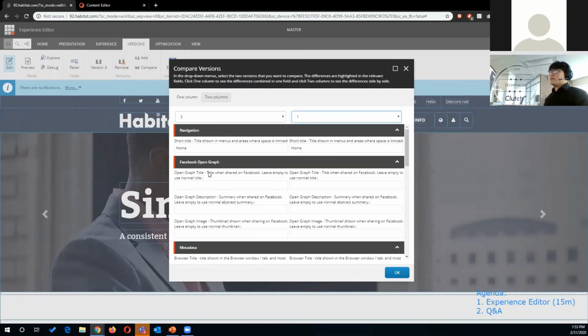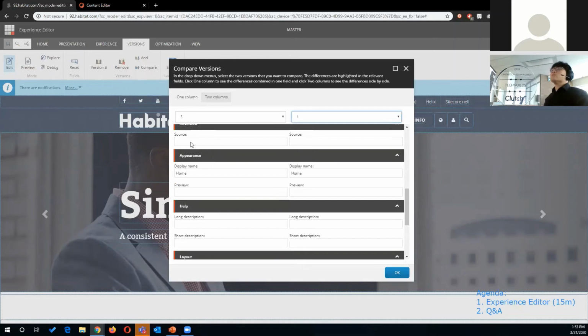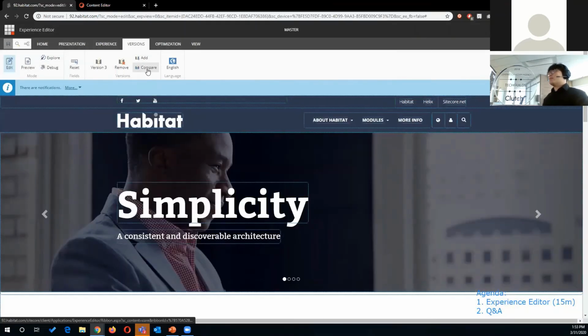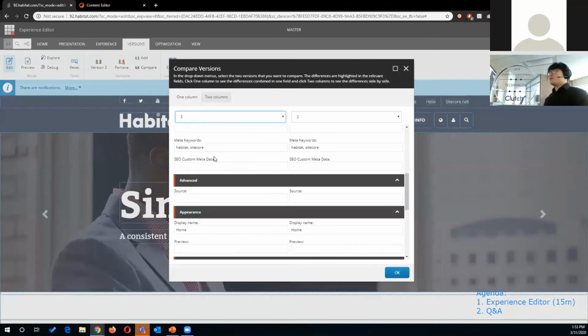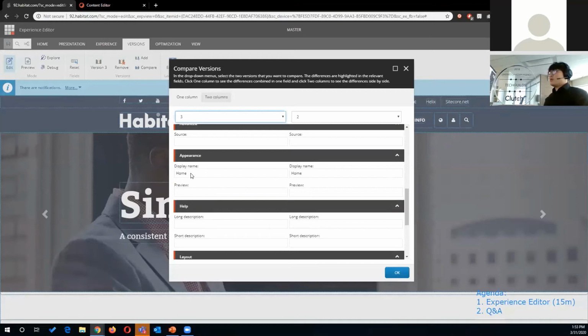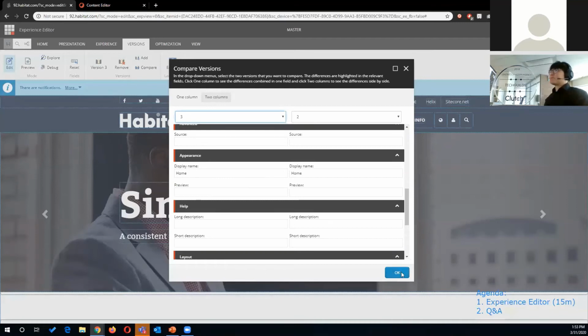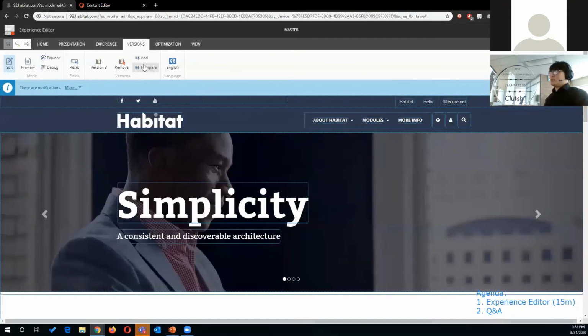So here version 3, version 1, and why is this not updating? I'm not sure why it's not updating here, but basically this is just showing you the difference between version 3 and version 2 by using that compare button.